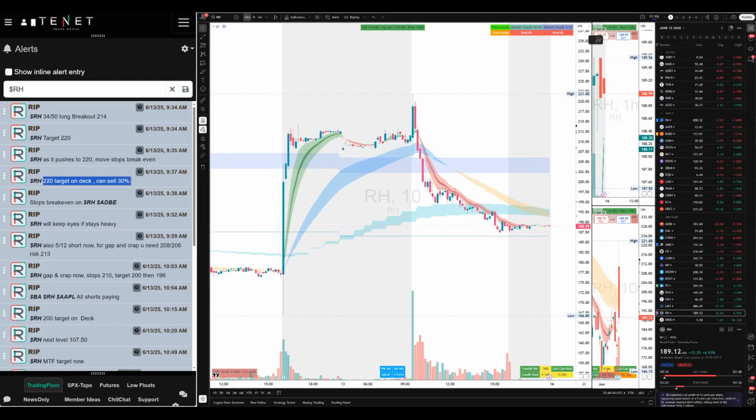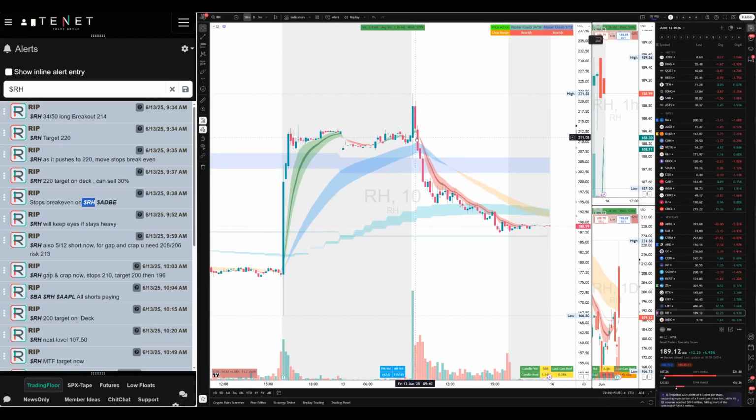And as soon as we hit it, I told the traders to sell 30% of your position, but then it pulled back. It did not hold the 5-12 clouds. I told the traders to have their stops at break even, and when it was not holding, it broke down right here after 9:50. We were out of the longs, right?